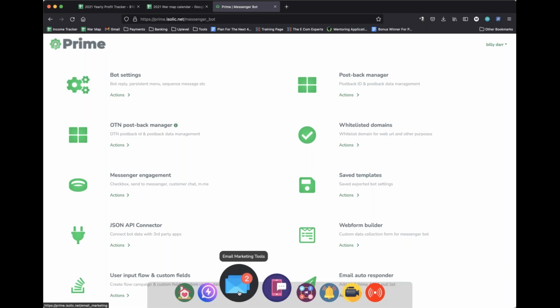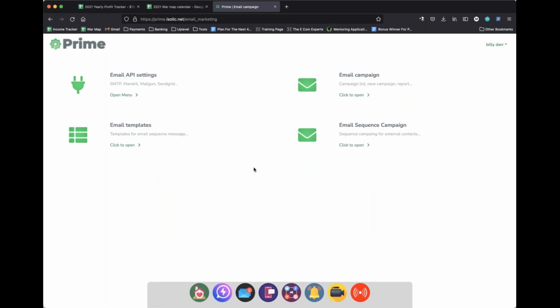And we'll then go through email marketing tools. With email, I'll cover it conceptually for now, and then we'll show you a bit more visually in a few moments. So email is just the emails that you get in your Gmail inbox, and this allows you to send out emails.